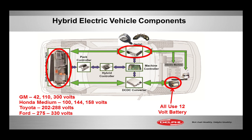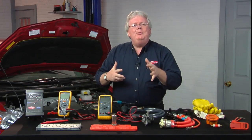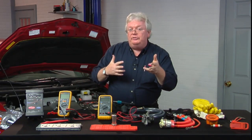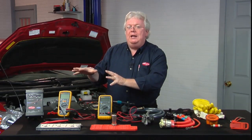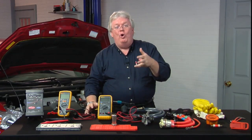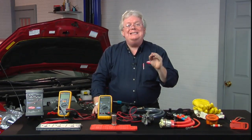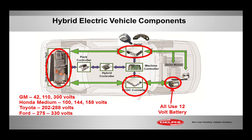That's changing 12 volts DC into 110 AC. Very much a similar operation goes on in inverters and hybrids, as well as the reverse, changing AC back into DC, like in regenerative braking, for example. That is done via diodes in a normal alternator, which is also done inside the inverter. So every hybrid has the inverter, and every hybrid has a converter, a DC to DC converter. What's it do? It's just a step-down transformer.